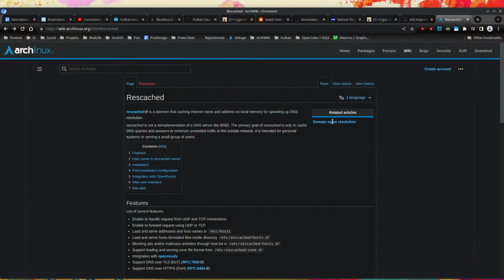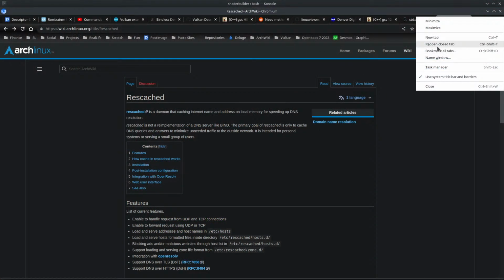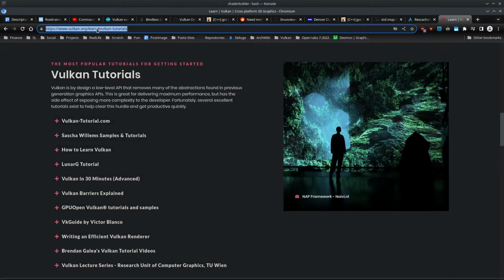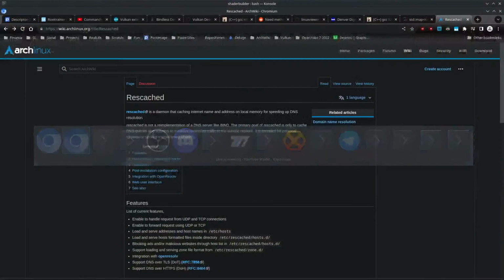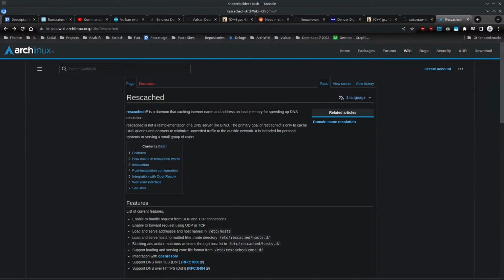I have no idea how to do that. I'm just going to open close stop, and then we have it again. So this is Vulkan. I'm going to close it again.